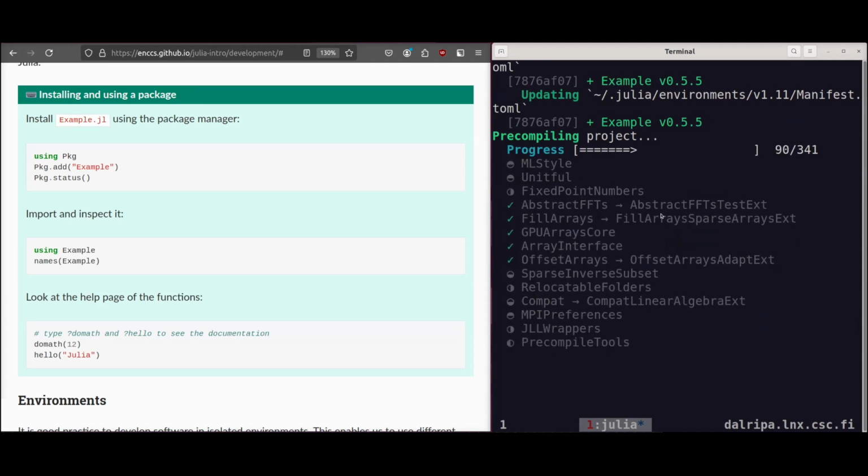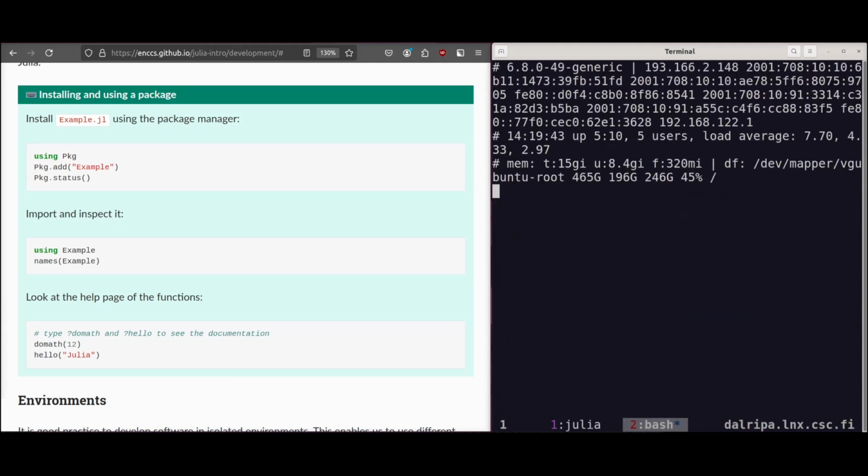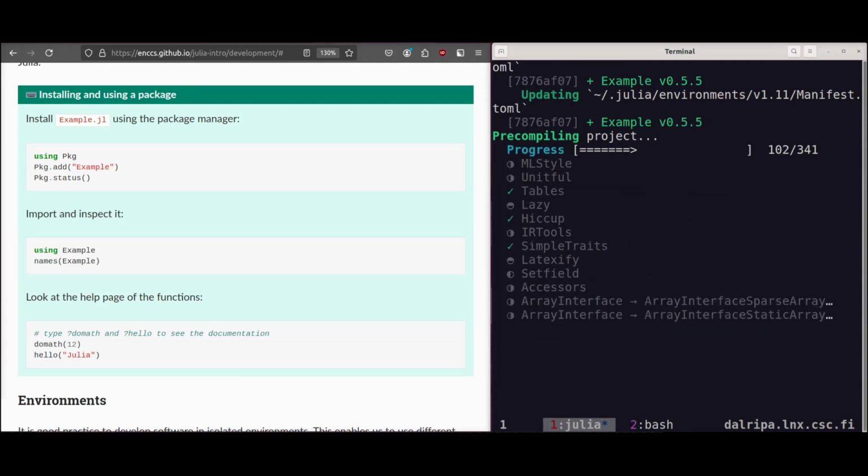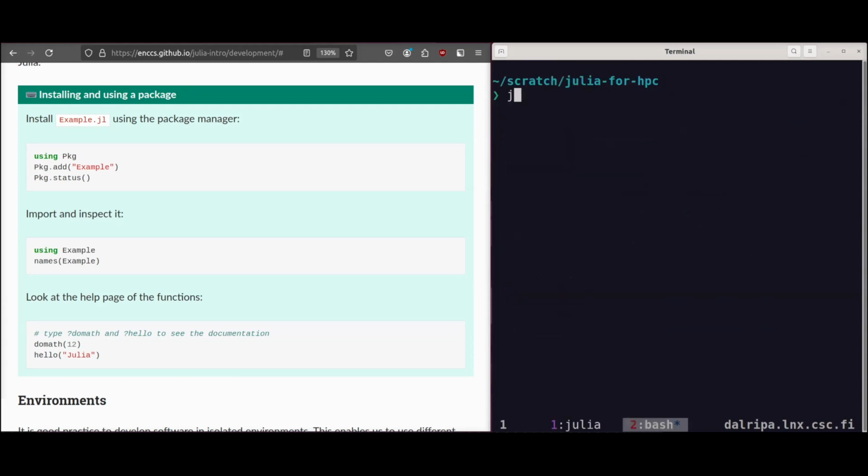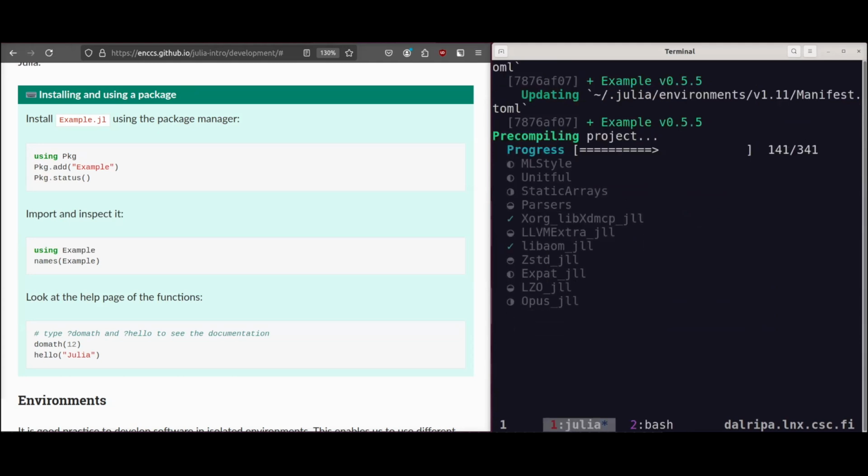Maybe another handy thing to know when using the package manager is that these days, Julia, and the package manager, can take advantage of multiple threads. So specifying something like test threads four will allow Julia to pre-compile with multiple threads. That will make things a little bit faster, especially on clusters.